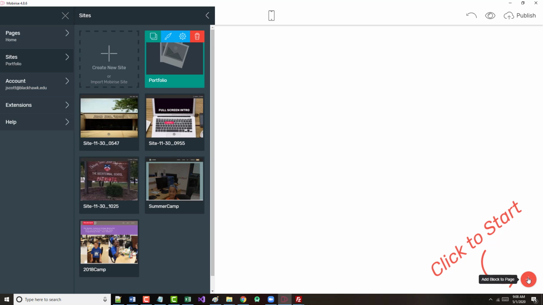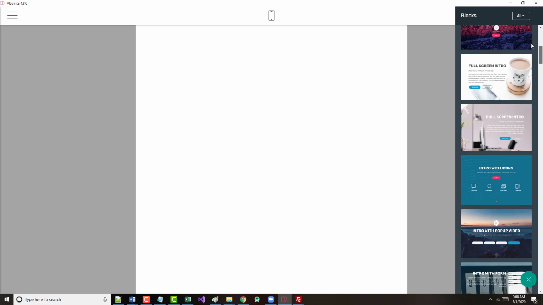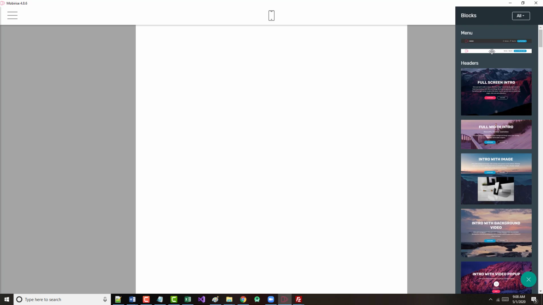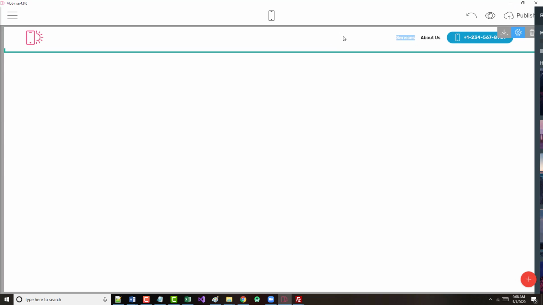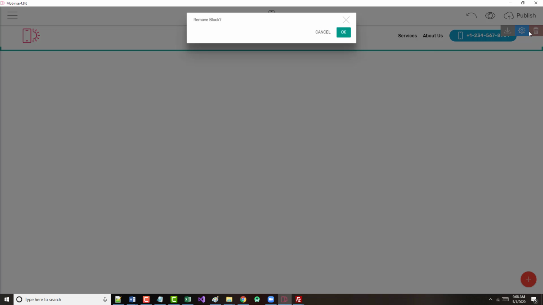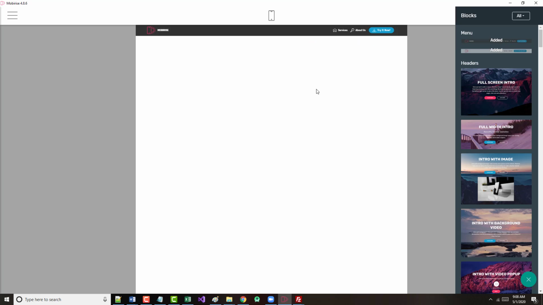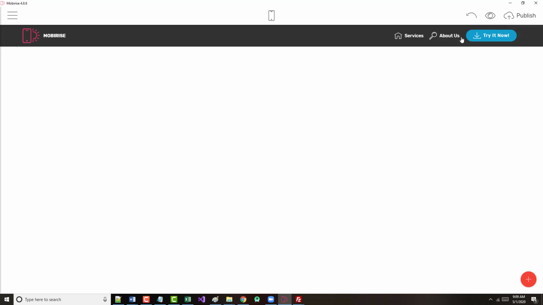So the first thing I'm going to do here is put in a menu. When you put in a menu, you get your choice. It can be a dark one or a light one. You can change the coloring, etc. Let's try a light one here. I don't like that at all, so I'm not going to use that one, or maybe I will. It's not terrible, but I want to see what the other one looks like. Maybe I'm just more used to using the darker one, but that's what I'm going to use. Okay, so this is what I have.